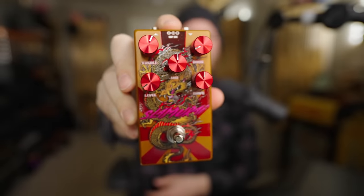Today on Riffs, Beards, and Gear, we are going to check out the Slamurai Overdrive from All Pedal.